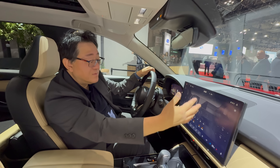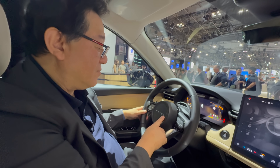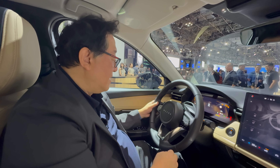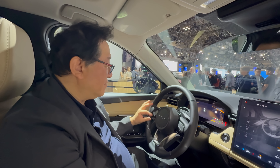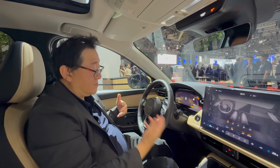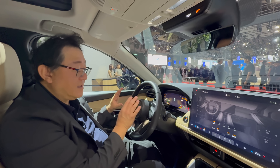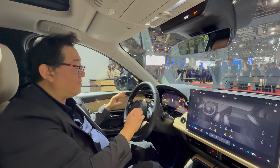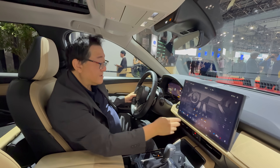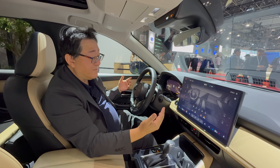All the other controls are in the steering wheel, which is completely redesigned. The Mazda name is spelled out on it. Unlike other manufacturers, these are not touch controls — they are actual physical buttons that click when pressed. You've got full audio control: volume, skip, and so forth, plus cruise control. You can also use voice control. The system is much bigger than what I see from other manufacturers, with a nice tactile feel. And it's all based on Google — not Toyota's system — making it extremely responsive and easy to use.